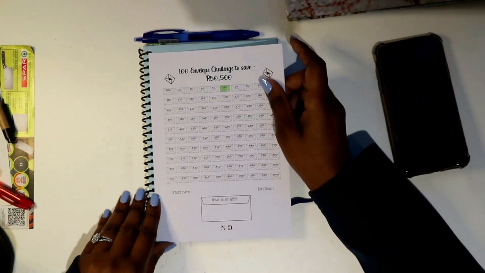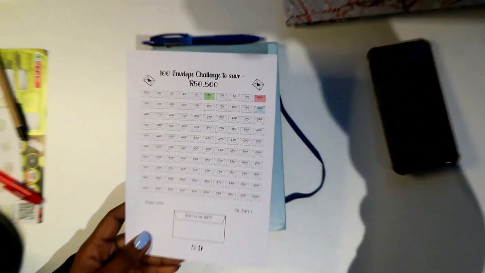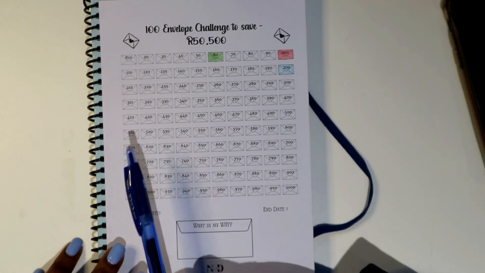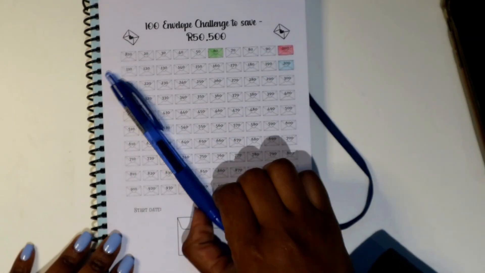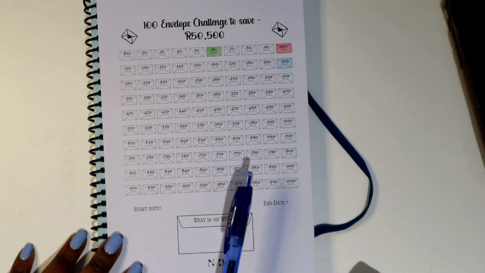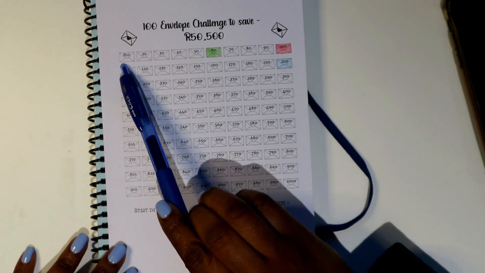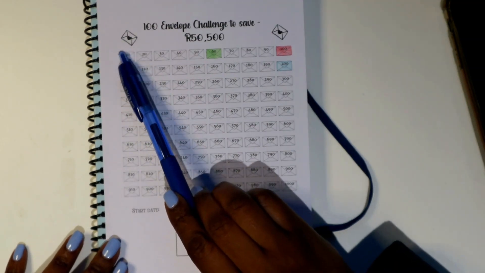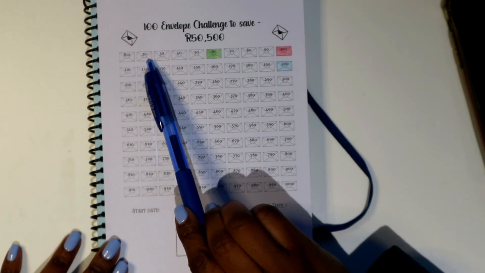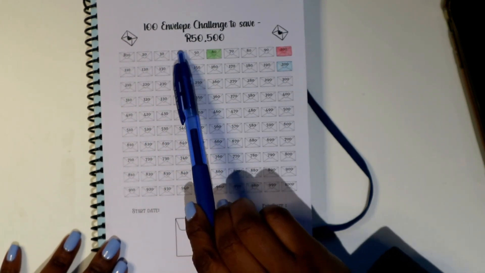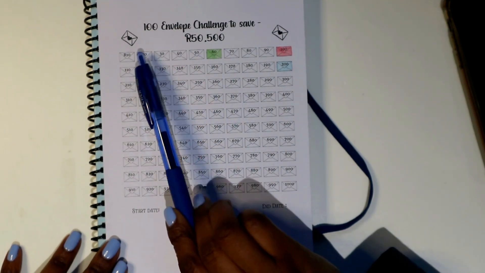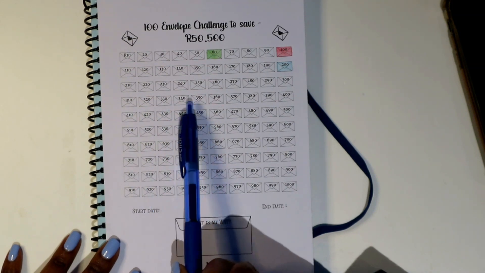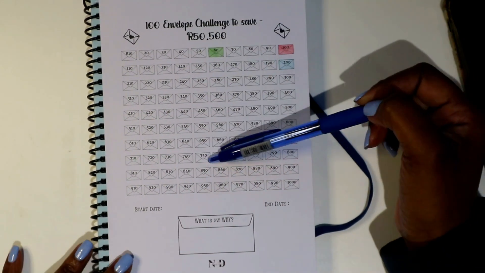Okay, so over here we've got 100 envelopes. As you can see, they start from 10 rand. So this is a US challenge, USA challenge, where they have a dollar. Their dollar is a note, and they go from 1 to 100. So obviously ours is a little bit different. So we have 10 rand as our smallest notes. So this challenge will start with just a 10 rand. So 10 rand, when you have 10 rand, put it in your envelope and then color in the envelope. When you have 20 rand, color in the envelope. When you have 30 rand, color in the envelope. When you have 40 rand, color in the envelope. So etc. So it goes from 10 rand to 100 rand, 110 to 200 rand, 210, 300, 310. When you have 350, put it intentionally save as well, because big numbers like this, like 780, 840, 600, you can't just have it randomly. You have to intentionally save as well.